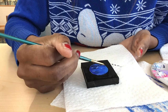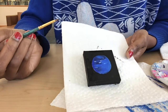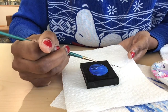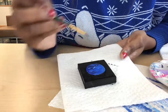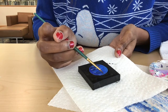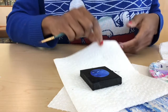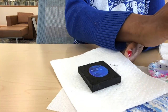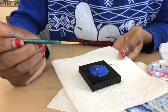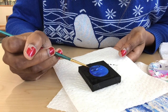And you're going to go down right there. And see how that added a bit of a 3D effect? That's exactly what we wanted. Bring it up. And bring it towards the top too. Like that. And next we're going to add the shadow. So once again, we're going into the midnight. Find part on Snoopy, just like that. And we're going to take that and you're going to put it around the edges.